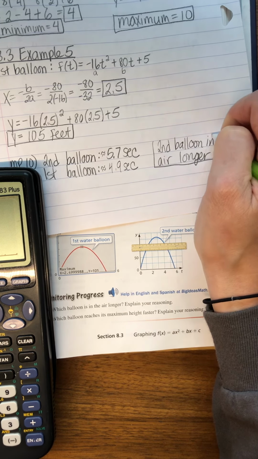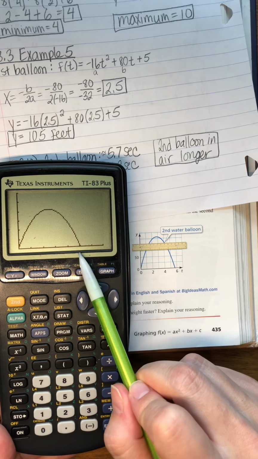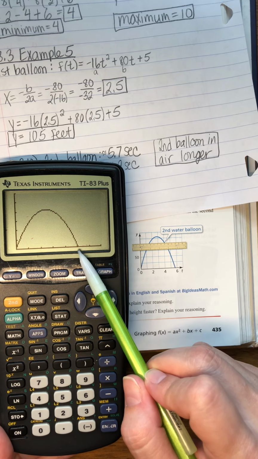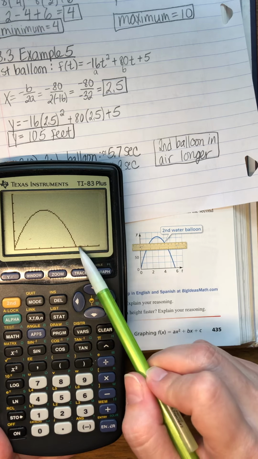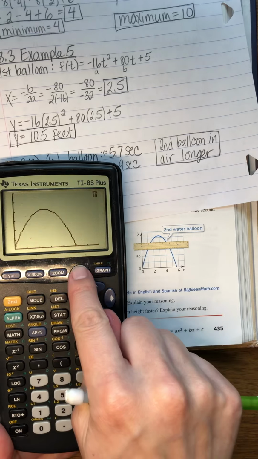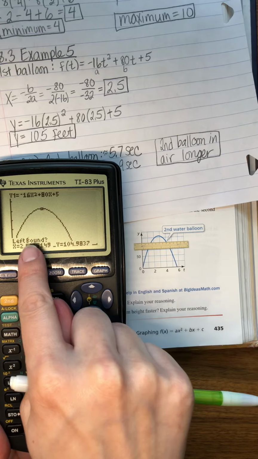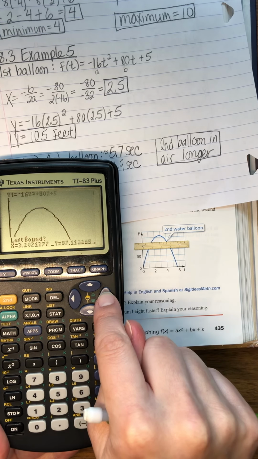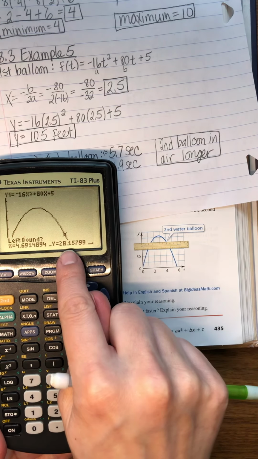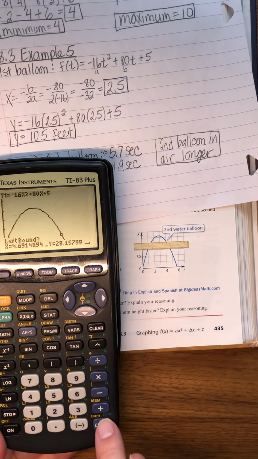Now let's say I wanted to find out exactly when this first balloon hits the ground. Instead of estimating it from this graph, let's find the exact number. Remember, the number where it crosses the x-axis is called the 0. So to find the 0, we're going to do, again, second, calc, and then 0 is our second option, so hit number 2. Now we're going to do that left bound, right bound thing again. I'm going to go over to that 0 point where it hits the ground, which is right about here, and I want my cursor just to the left of it. So this is a bit to the left, and I'm going to hit enter.